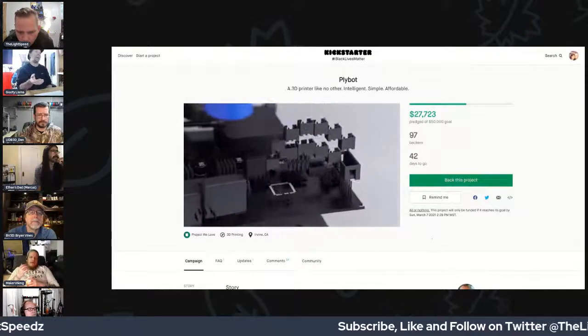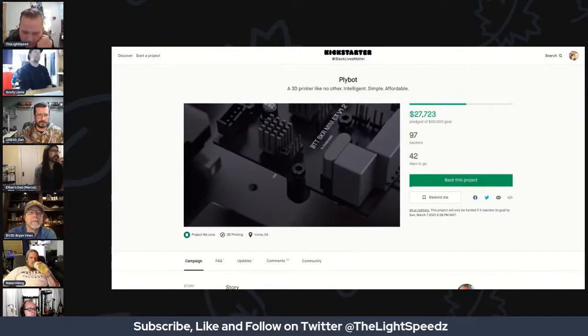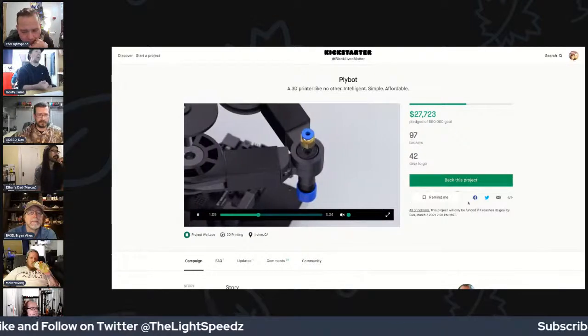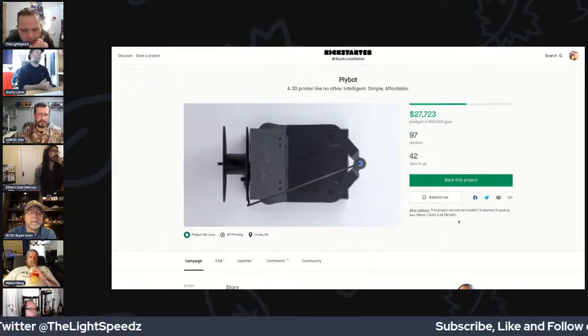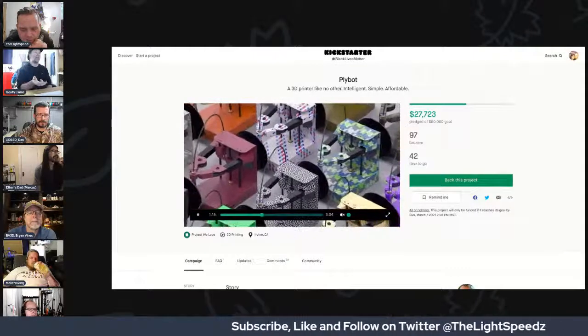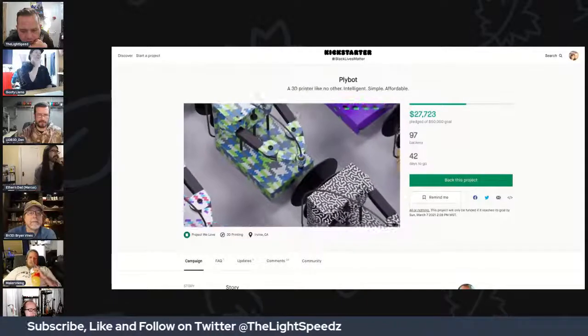I don't think they're going to be able to produce them for $300. It's just not going to happen. Yeah, that is really cheap. Big Tree Tech, you see that? They are using a bunch of off-the-shelf hardware, though. Yeah, but the thing that scares me is the off-the-shelf board. A lot of their pivots and stuff are just standard bearings. Really, the only thing they're making is the arm.